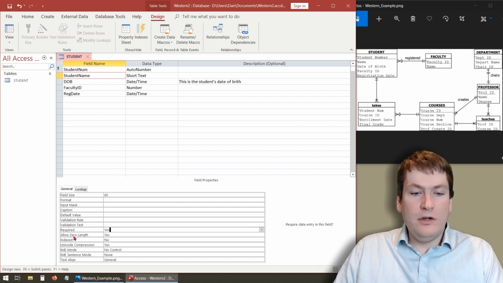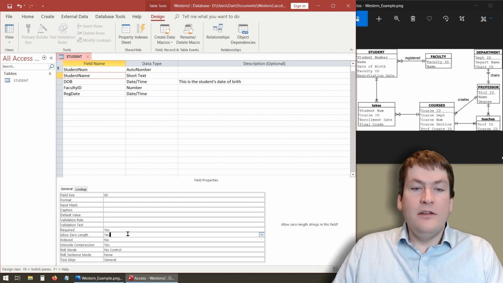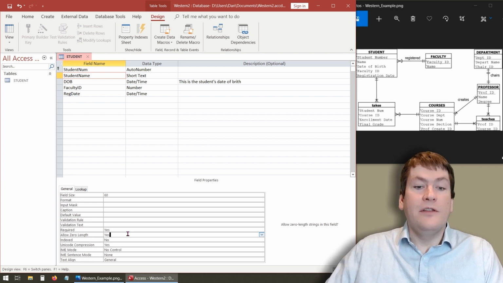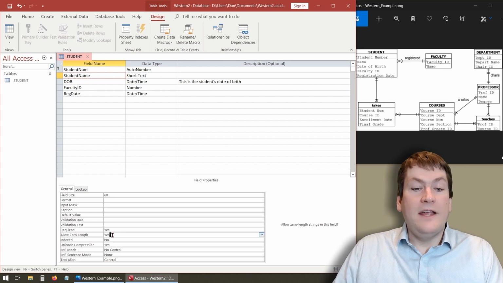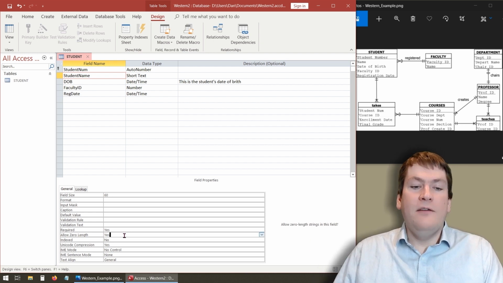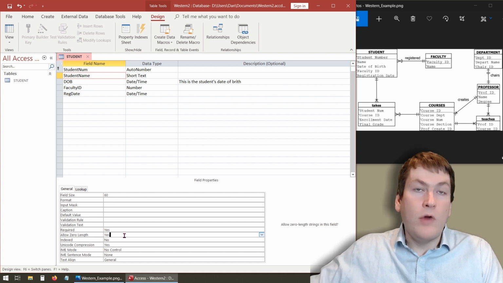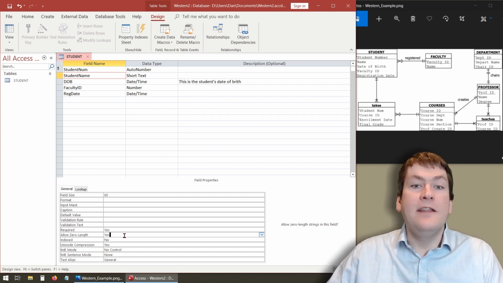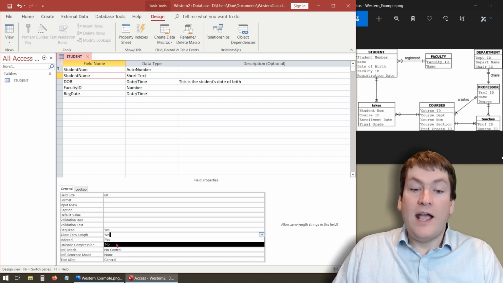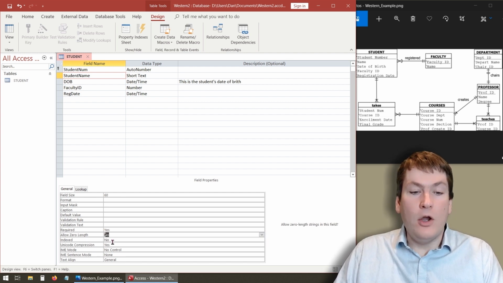We also have something similar called allow zero length. So this refers to strings or short text, and this is saying that the length of that text has to be greater than 0 or not. So if we say yes, that means we're allowing it to be 0, so we could just have empty text. If we're saying no, then it has to be greater than 0, so there actually has to be data in that text. So since this is required, we also want that to have actual text in it, so we want to say no here. We don't want to allow 0 length.